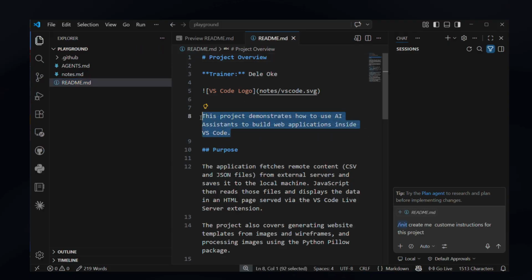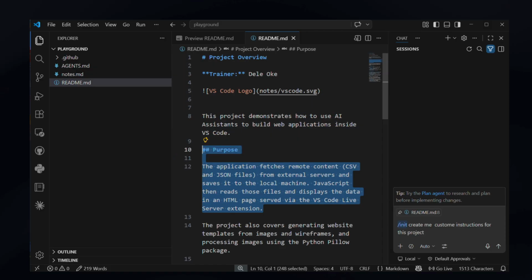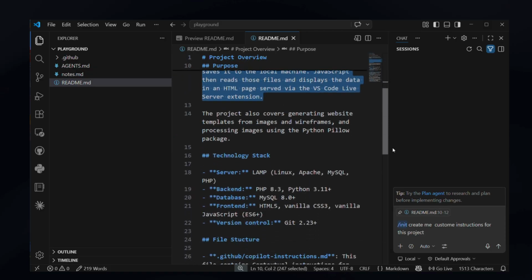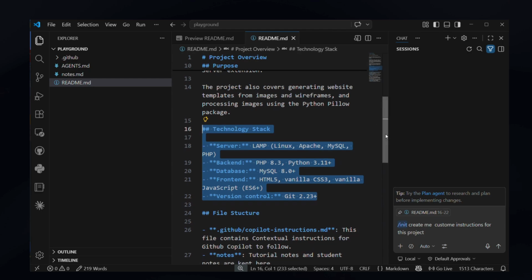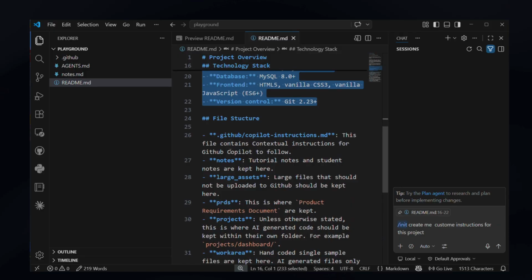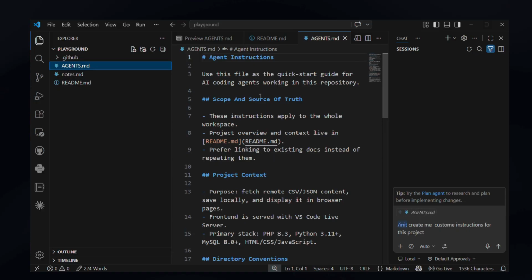So what the project is about, the purpose of the project, what kind of technology you are working with, and some idea of your file structure, as much information as possible. Put it inside there, and then when you run this off, it will go and create an agents.md, and this is the one it created for me from that file, simply by doing the / command.